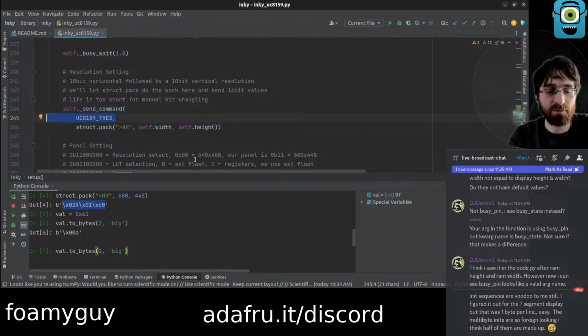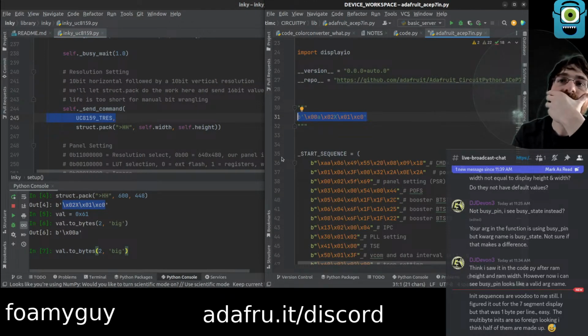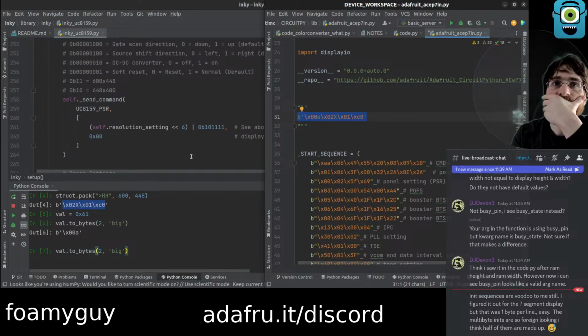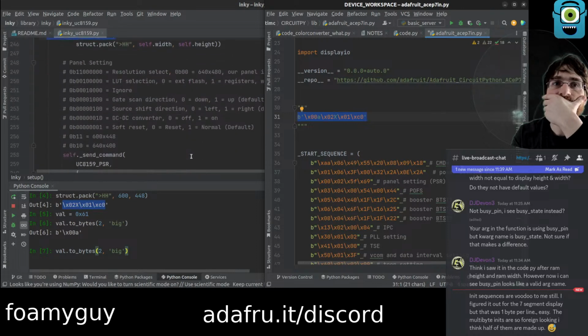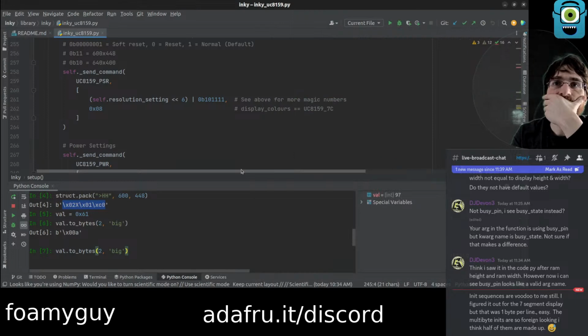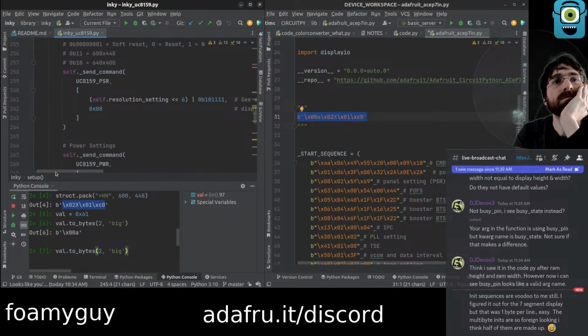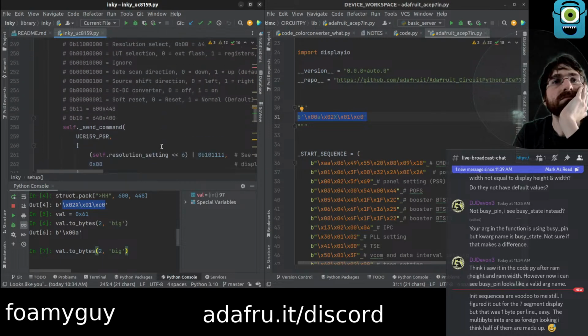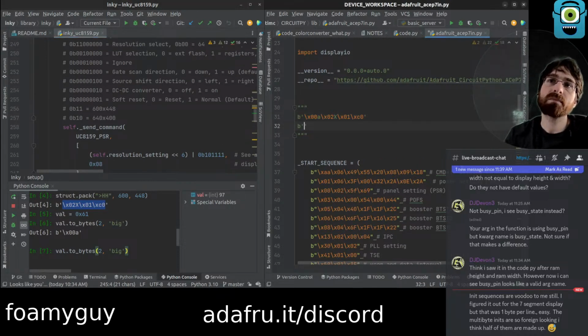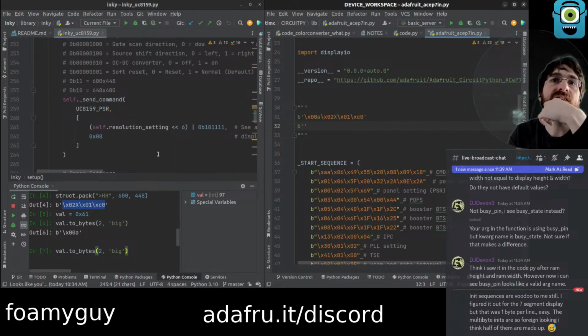The part that I'm least sure about is the command. So this one I think is... But I don't know where this goes into though.